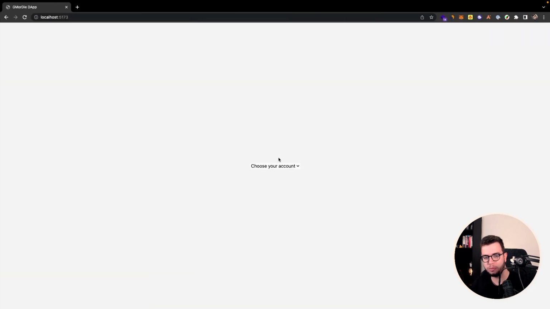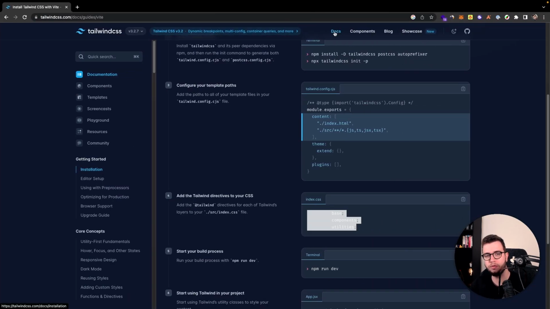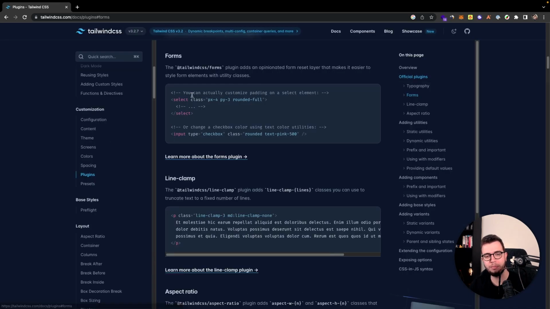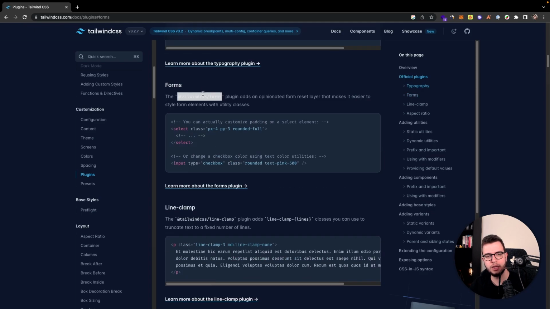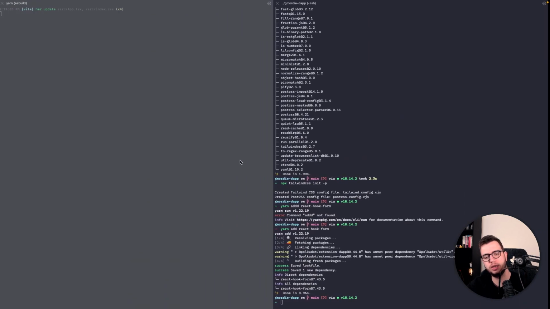I have this form now. To style the selectors, I can use a part of Tailwind that is basically for forms. So if I look for form here, they have a plugin and I basically have to install this. Then yeah, I think I know how to do it.